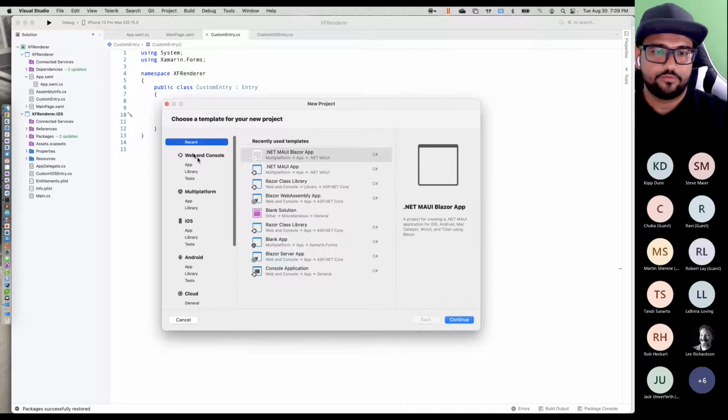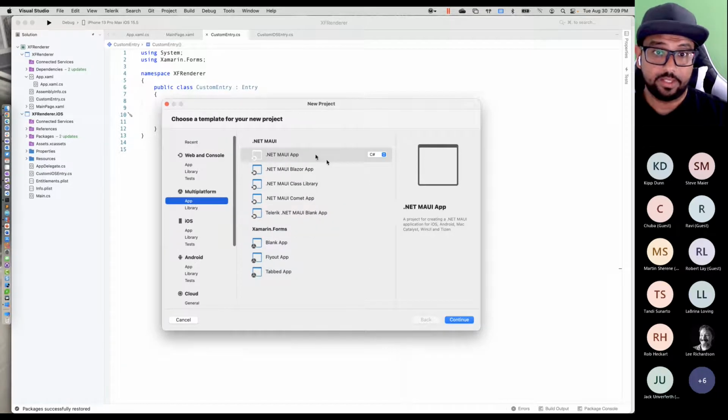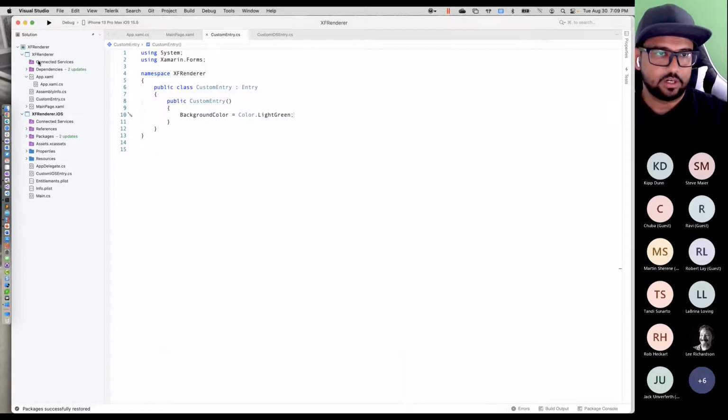Okay, so if you see the multi-platform app UI, this is the same exact templates, just now visual now. And you get iOS and Android. If you're not seeing this, then you don't have the right bits. So on Mac, you need Visual Studio 2022 17.4. That's the latest preview. On Windows, you have a release version of .NET MAUI. All right, so let's actually start with this one here.